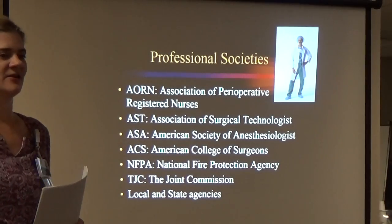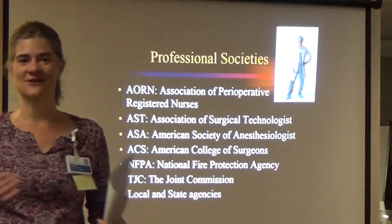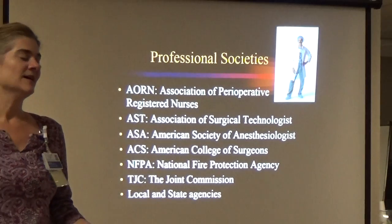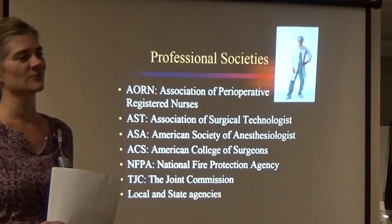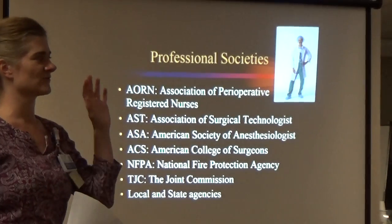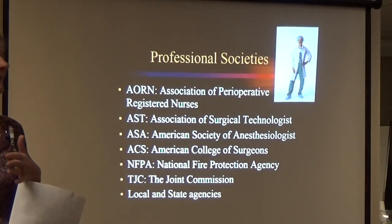And I know in operating rooms, sometimes we get very challenged with our footprint and where we store items, whether that's equipment or soft items, or sometimes we want to repurpose rooms because we've just grown differently than what our original footprint had planned for. This is the agency that puts out those building regulations. That's why it's so important, if you're going to repurpose a room, that you get corporate safety involved to make sure that we have the right doors, the right walls, and that if we need a sprinkler system or whatever that looks like, we have what's in place to repurpose that room.